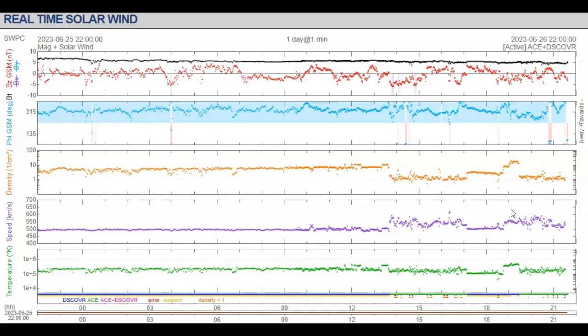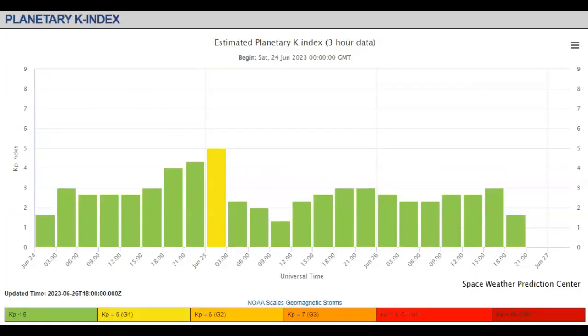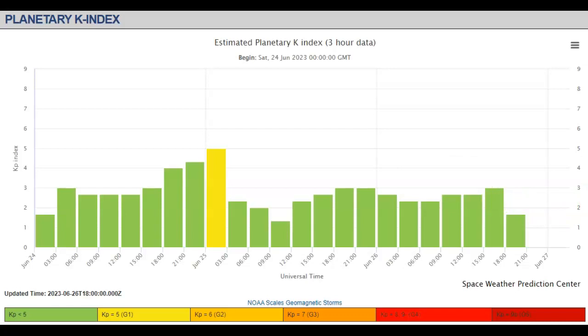Ladies and gentlemen, this is another freak show by NASA. It says 'Discover,' and you would think that this would be a space weather incident here — solar winds at 550 to 600, plasma at 20 centimeters cubed. What do we see? Planetary K-index maxed out at 3, according to NASA and NOAA, on their brand new updated KP index.